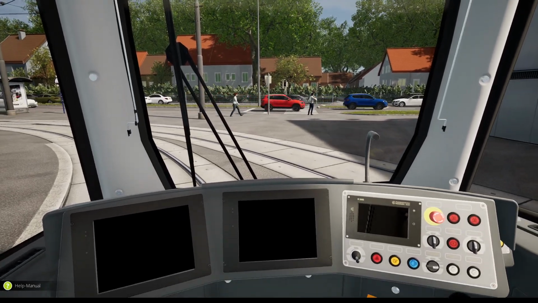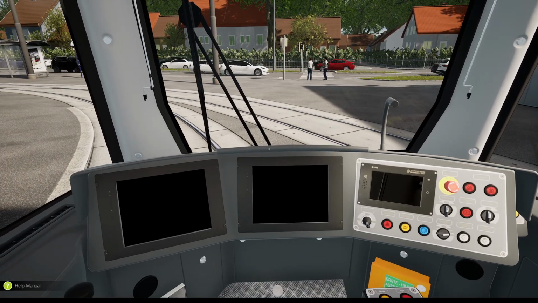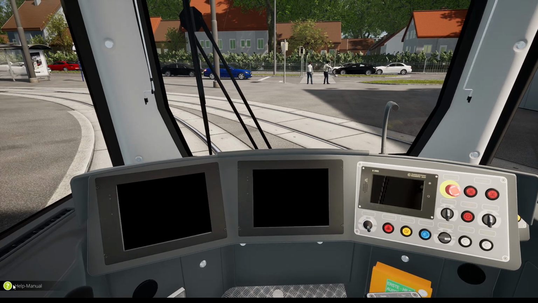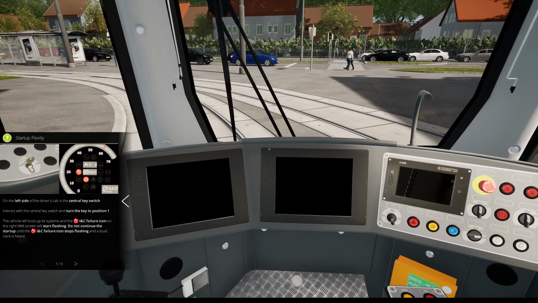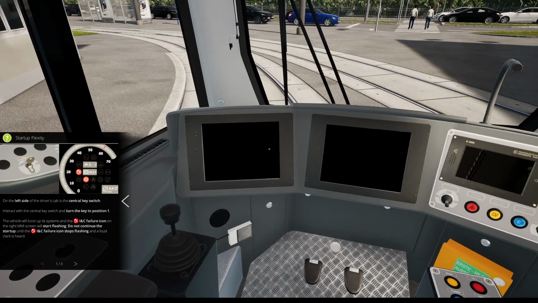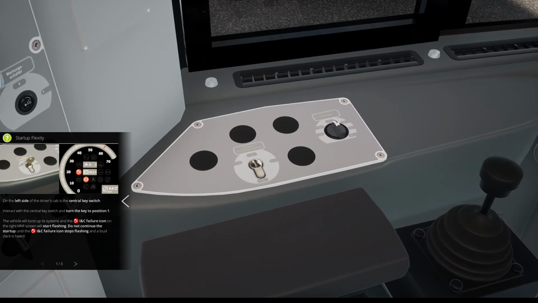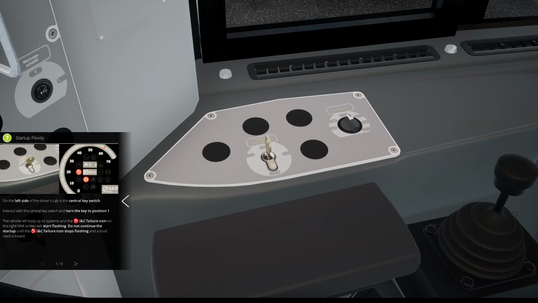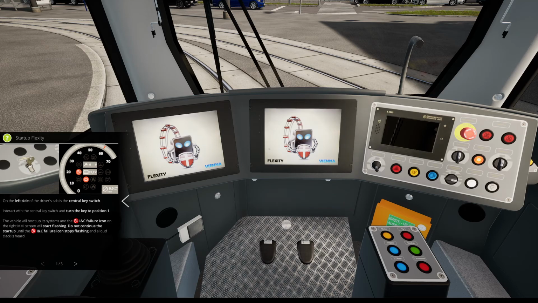So first thing you will notice is everything is shut down. This is one of those new features, the manual startup and shutdown procedure, available for all trams. Coming with that, we also have a little manual telling us what we need to do to get the tram ready. So first we'll need to enter the key, and we'll put it in position 1. So now you will see that everything will start up.